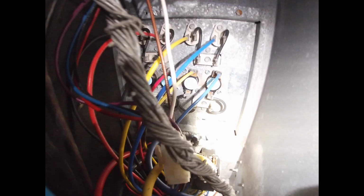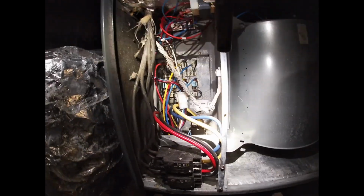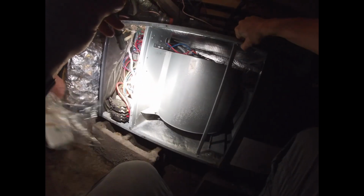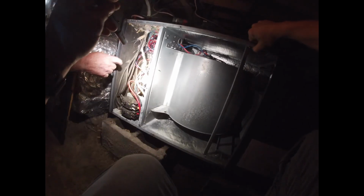That's not good. See that burnt wire? Right there. Wire's fried. Address that. Yeah, that's going to get fixed. So it's mostly just a plug-in connector. Where'd it go? Oh, down here. That contactor right there. I had that happen before, and yeah, this one's burnt up too.